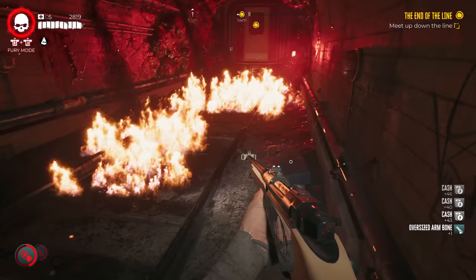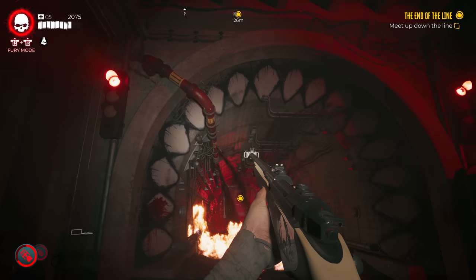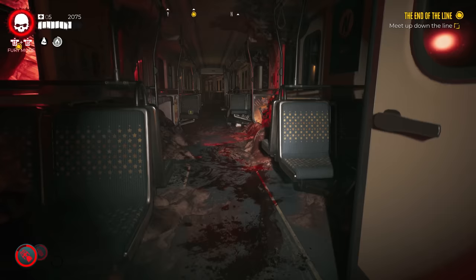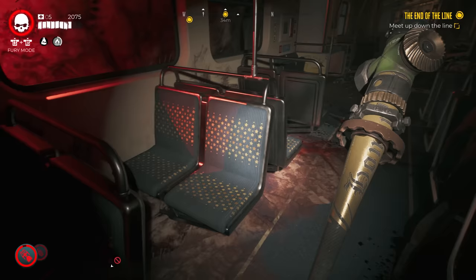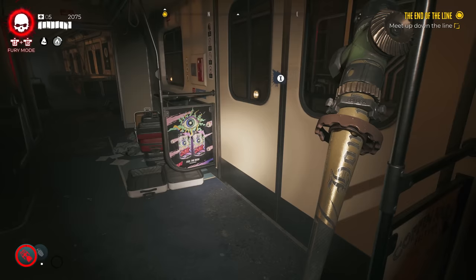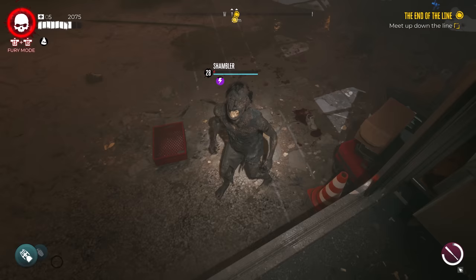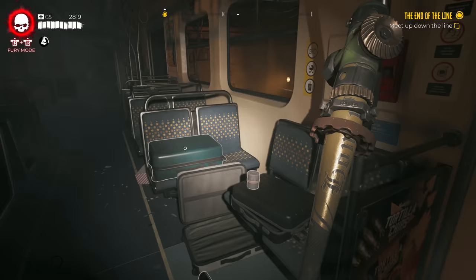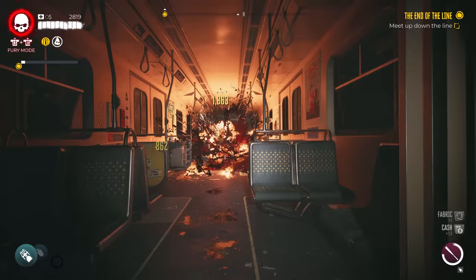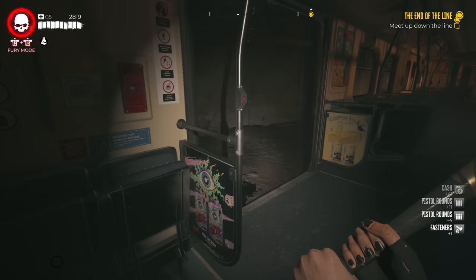Ow. There has to be a way to turn that off, right? Doesn't seem like it. Okay. Ew, this place is disgusting. Shambler, you're getting electrocuted. What's going on, Shambler? The hell? Alright, so it looks like I'm going up there. Gotta pick up the damn pace.